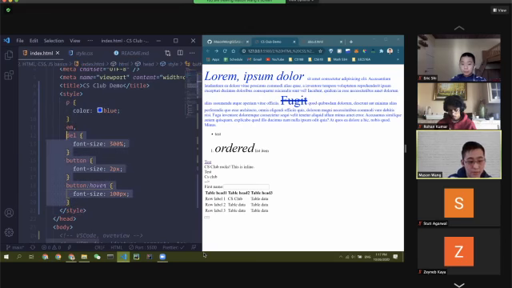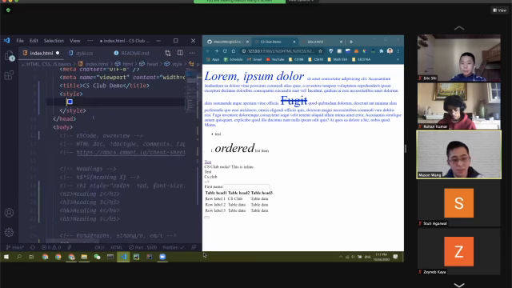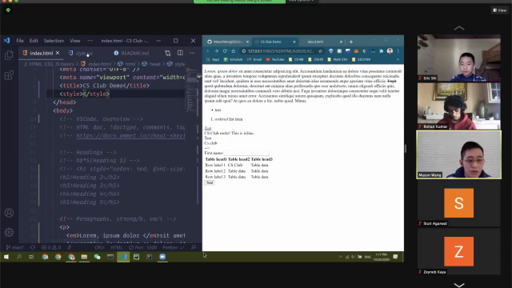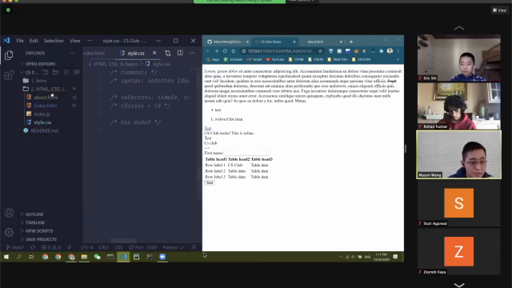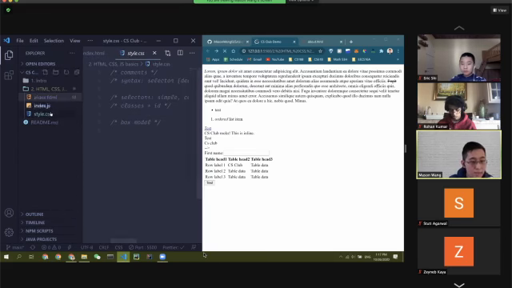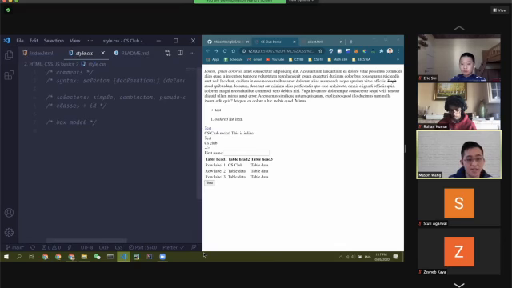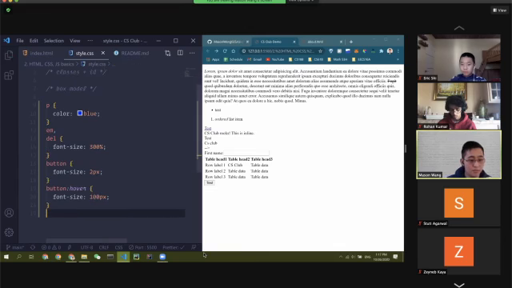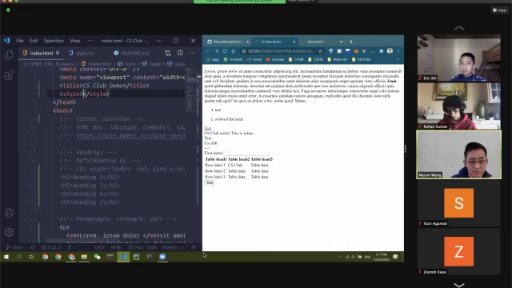So let's say I want to keep all these styles. I want to delete this tag. Now they go back all to normal. There's no styles to it. I go to a file called style.css. This is a CSS file. And I just pasted all the styles I had previously. Nothing happens right now. That's because I didn't include the style.css file yet.